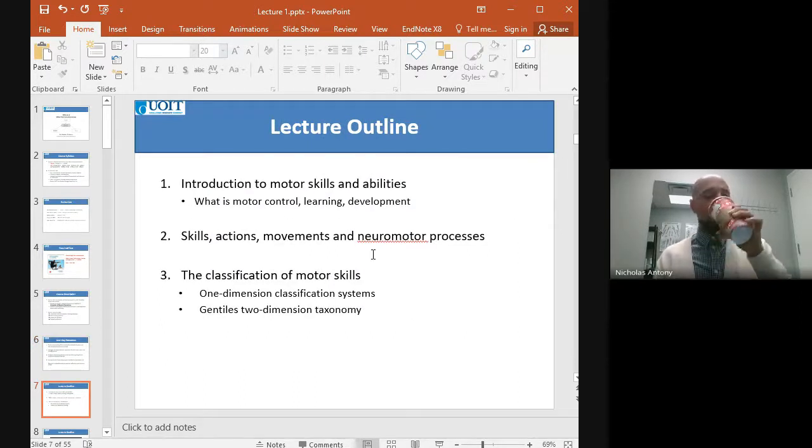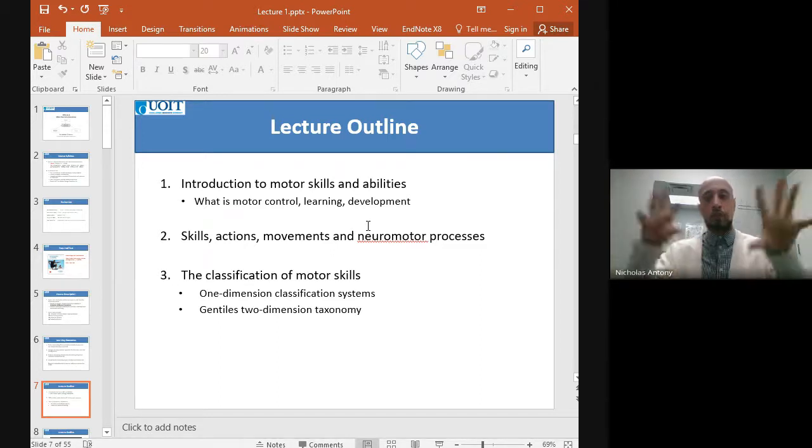Today's lecture, I'm just going to introduce the terms motor control, motor learning, what that actually means. We're going to talk about some terms that are used a lot in the research. Those terms were created because they needed to come up with specifics, because there are different schools that are all going to start learning or researching human movement and human motor control and learning. We need some terms that we can use globally so that we are all speaking the same language.